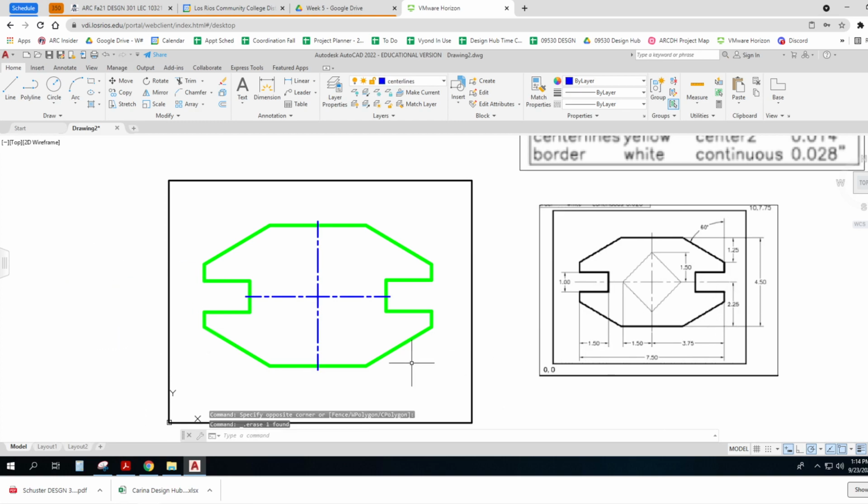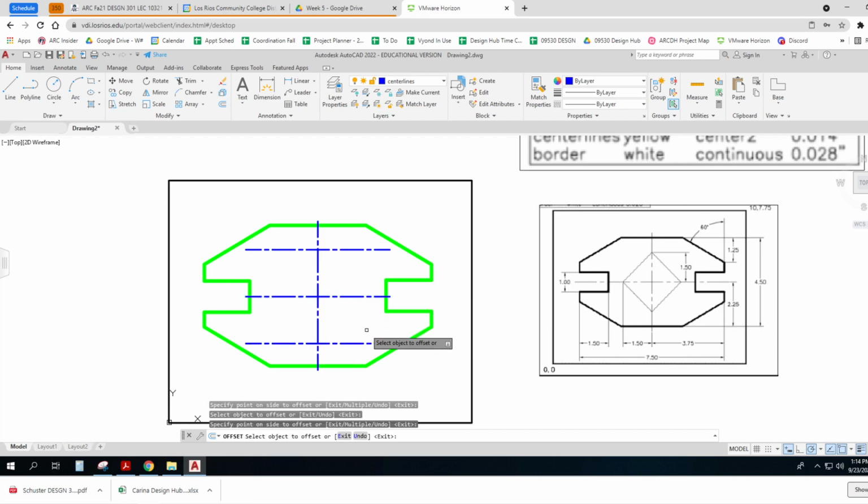Now my next one, I'm going to show you another way to do this one. I'm going to go offset 1.5 inches, because I know that this goes up that way, that way, that way, and that way. And now I can draw corner to corner for my diamonds.